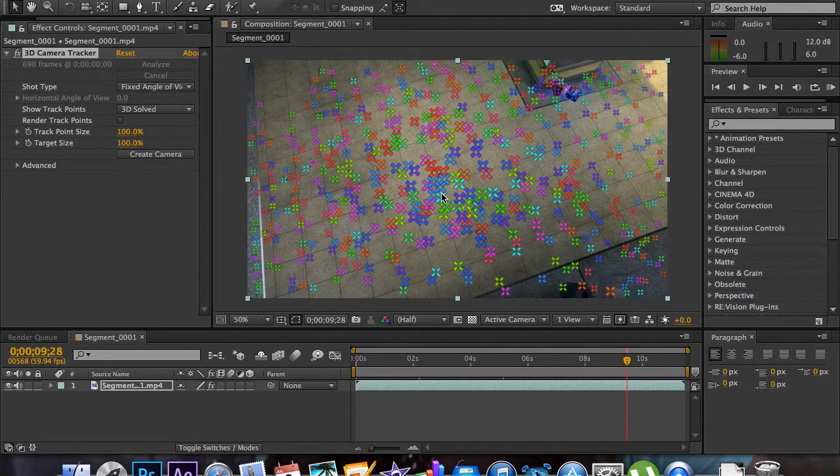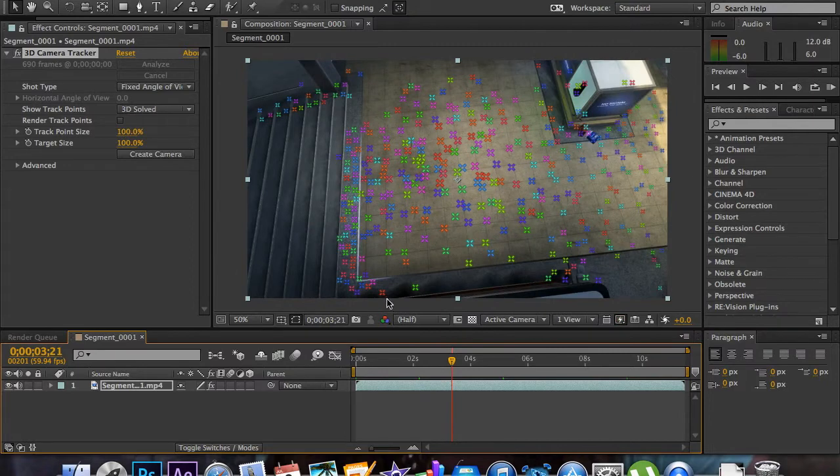Alright, what's going on, guys? So now we're going to do the part where you track and send it into Cinema 4D. Right here you can see you have a target. After all of that background scanning is done in After Effects, you're going to get all these points, and all these little points are tracker points. So you can track from here, here, here, you can actually track this background here.